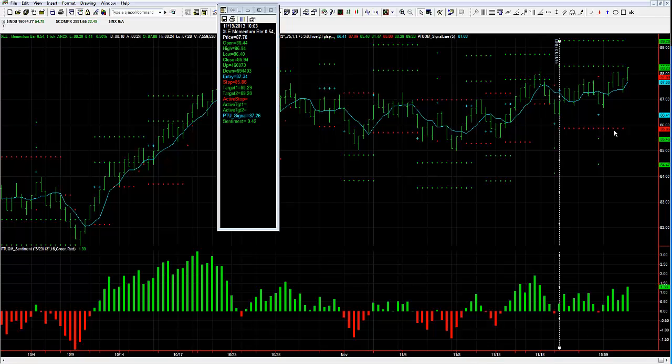We came very close to hitting that first target here as we wrapped up the week on Friday. If we do hit that first target, we will move the stop to break even. So we'll see if we can hit that first thing on Monday morning, take the risk off the trade, and see if we can get a runner up to that full second target. So XLE moving well also.